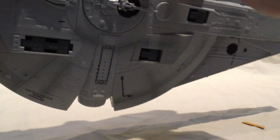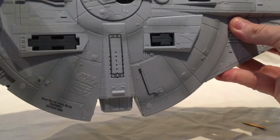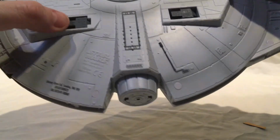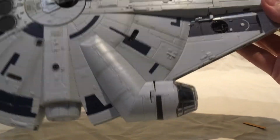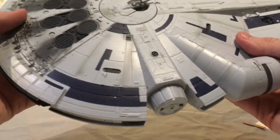Okay, now I'm reliably informed. Let's just see how this comes down. So how do you make the landing gear come down again? Hello. This is just like an idiot's guide to using a Millennium Falcon toy, really, isn't it? Yeah, well, we'll try and work that one out.